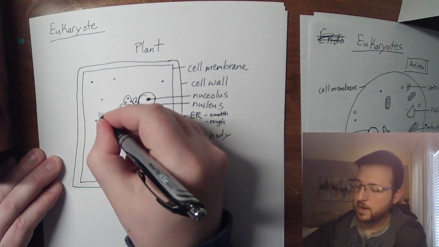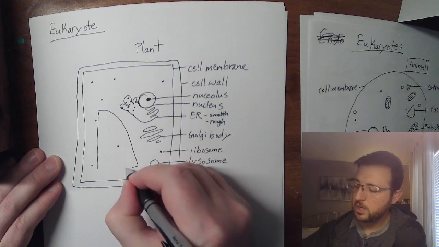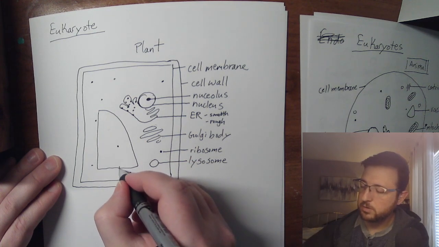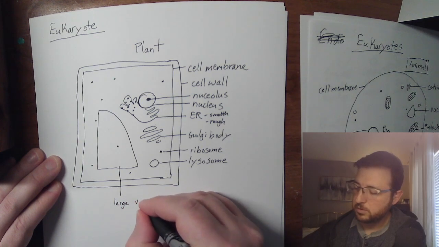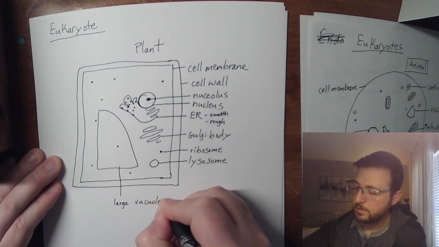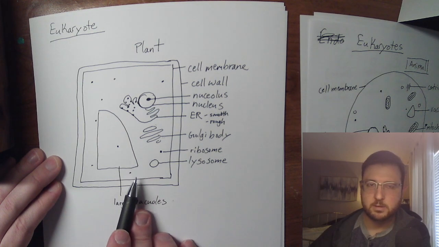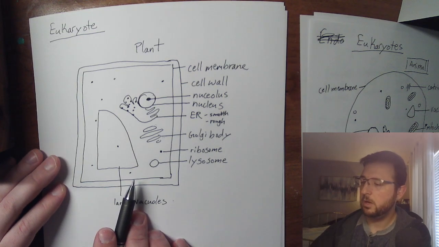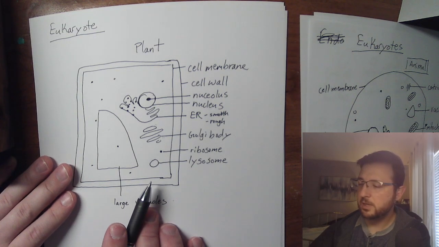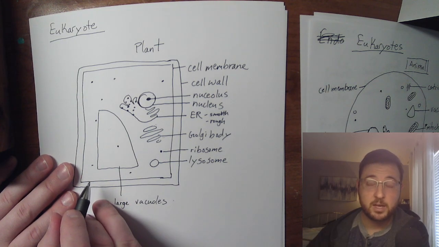And they also have, and this is what's important and unique and different when I was talking about the vacuoles, plant cells have large vacuoles. They have these really large storehouse areas. That's very important for plants. All right, now let me think. Did I miss anything? Oh, yeah. Two really, really important things.